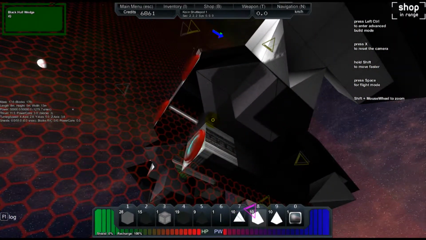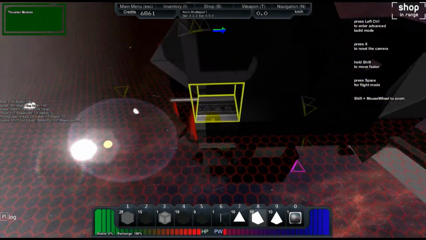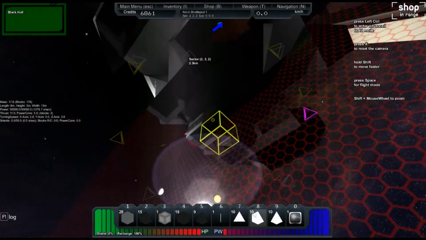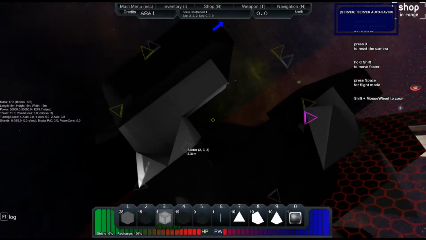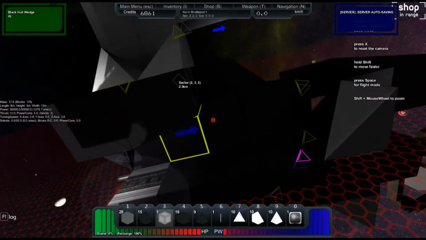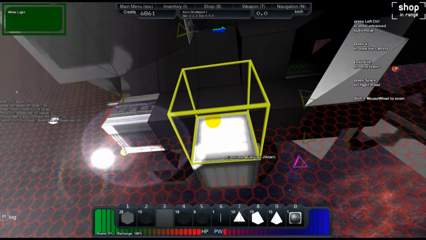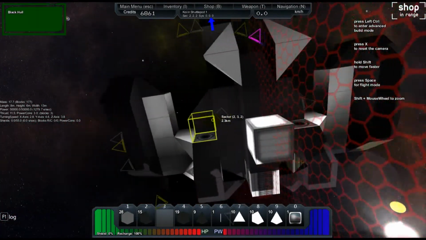I have an idea, but I don't think I can do it on here. I'm gonna have a little light. Bottom of my ship kind of looks like this. In fact, let's get a light. Do I still have a light? I do. Let's light this thing up a little. Don't want to ruin anything. There we go. So the bottom of my ship kind of looks like this right now.